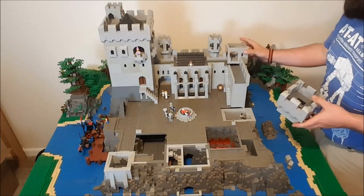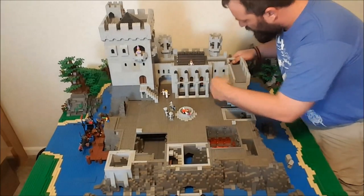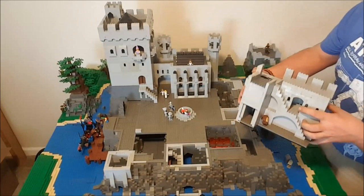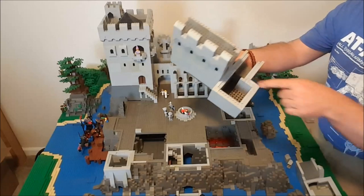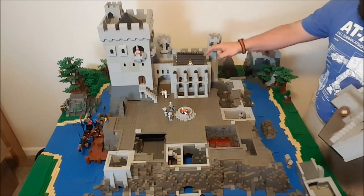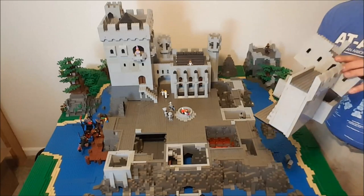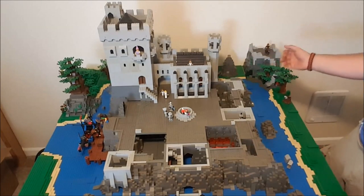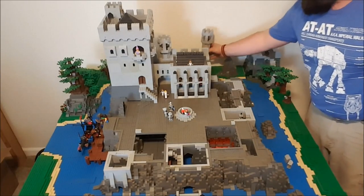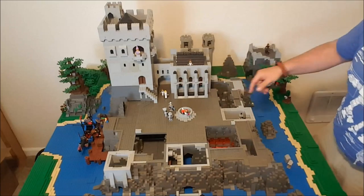The back tower is just like the front — two towers, same interior, same bed and weapon racks, a staircase leading up to the archer gallery, an apartment in the middle, and more archer galleries. There is a room in the base of this tower accessible through a secret passageway behind the altar in the temple. Then we have the temple with little monks, stained glass, and buttresses — I really like how it came out.